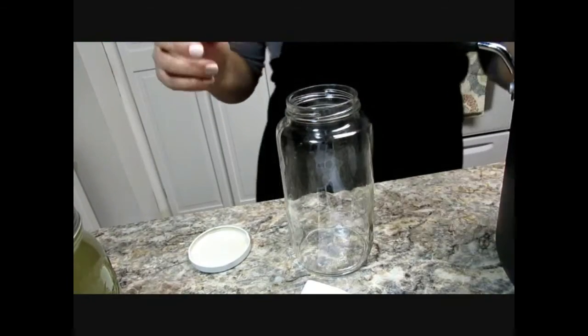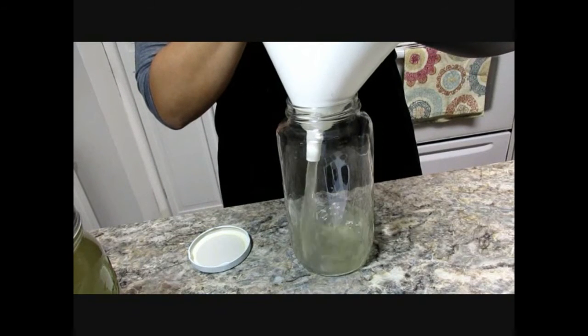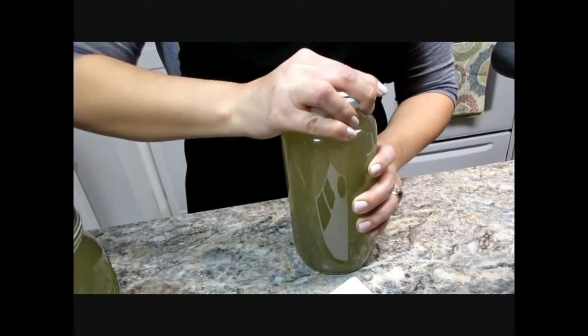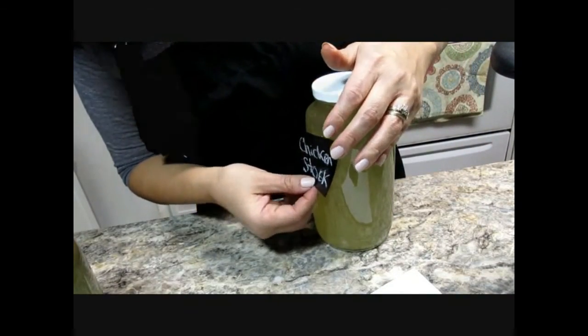So I got about 2.5 jars with this batch. This batch is going to last me for a week. However, if you do not plan to use up your chicken broth within a week, I recommend that you do store it in the freezer.